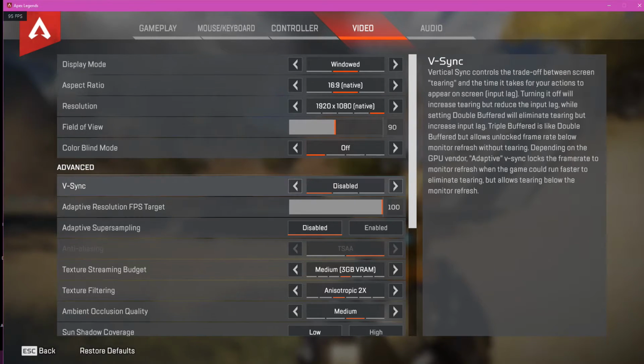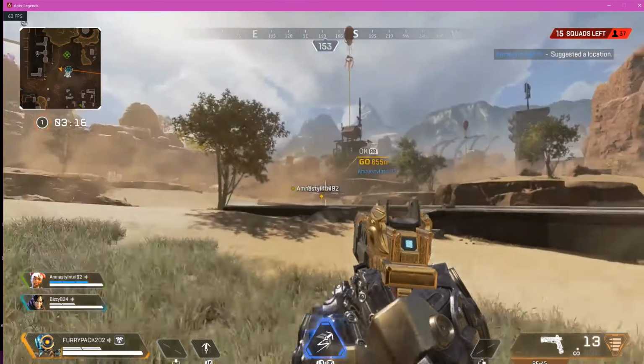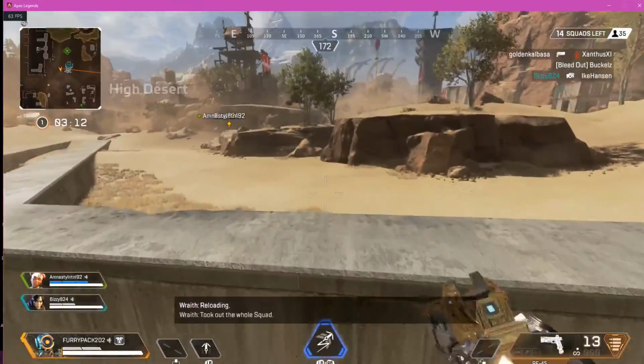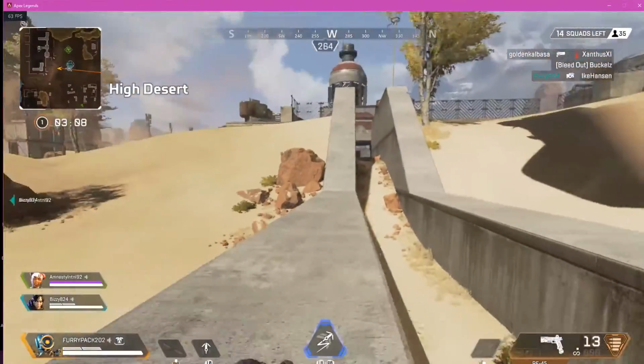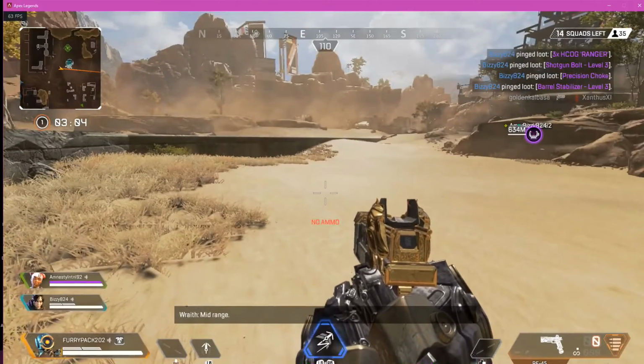However, if you don't have a GPU that allows you to do that, or if you don't have an app, there's many apps out there that allow you to cap games as well. Or if you don't know how to make a CFG file, one of the easiest things you could do is turn on VSync. If you enable that, obviously it's going to cap your game to 60, or to whatever your monitor is at. My monitor is at 60 right now, so my cap is at 60. Simple as that. Here I am playing, and my game is capped.